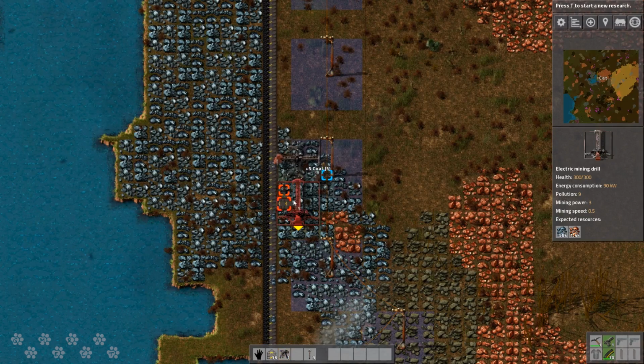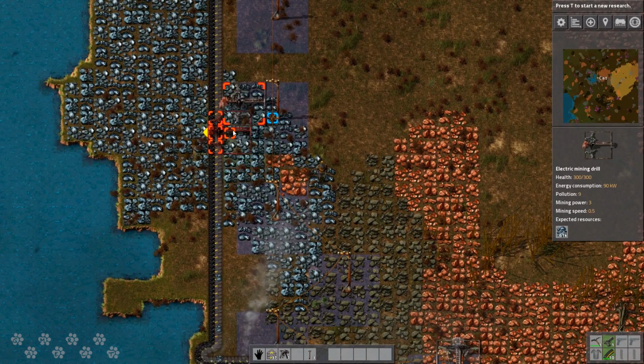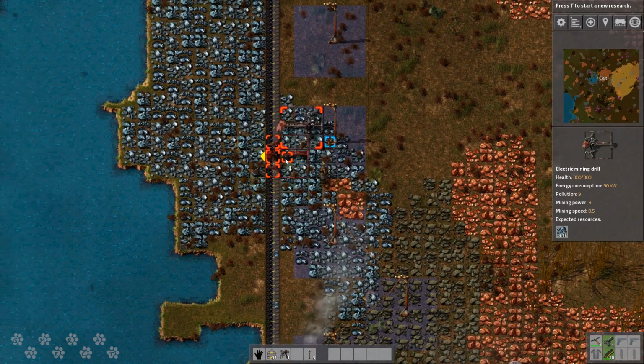So we'll go ahead and chop this out. We're going to rotate this. Now, thanks to that power pole being there, makes it a challenge. Oops, we've still got the little arm left. Let me get that out of the way.